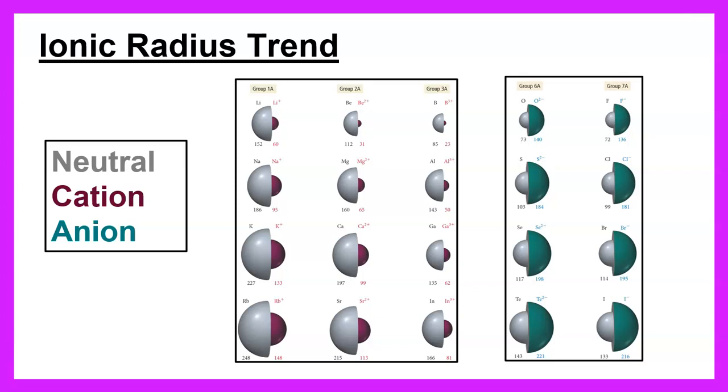You might have seen pictures like this. The ones here on the left in red are showing you the neutral atom in gray compared to the cation. When you make cations, depending on how many electrons you lose, you may even drop down an entire energy level. That's a huge difference in size, much smaller. Key thing to pay attention to. And on the right, in the green, you can see the neutral atom in gray, and then in green you see your anion. They've gained electrons, you can see how much bigger they are.